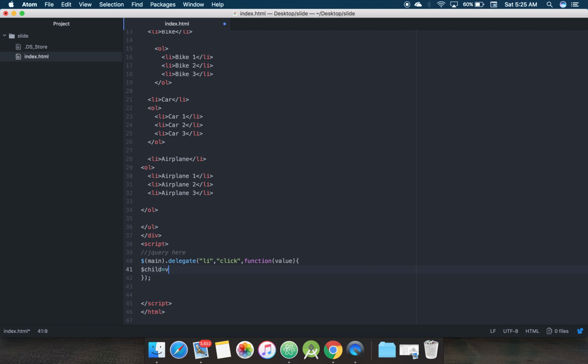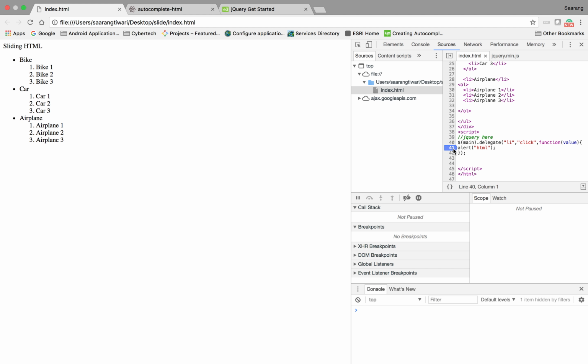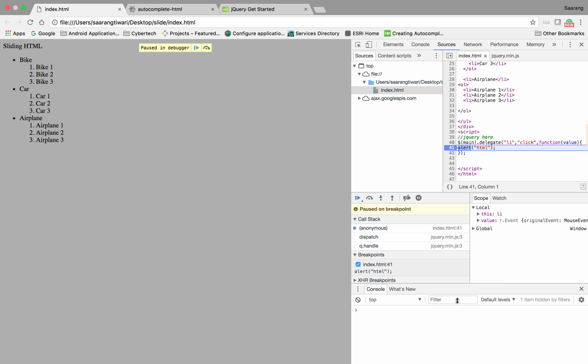equal to value dot current target, which is, rather than doing it, let's do it here. Sources, let's put a breakpoint and check if we're doing things right.